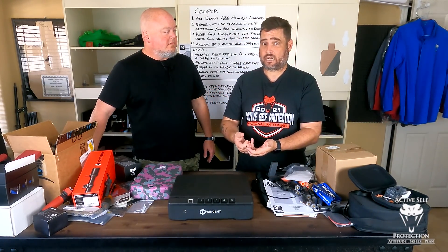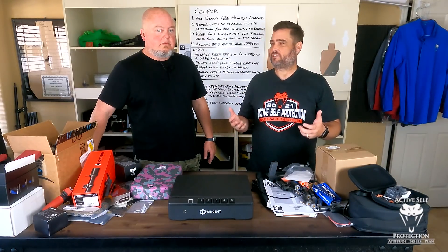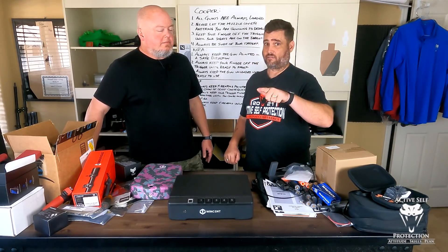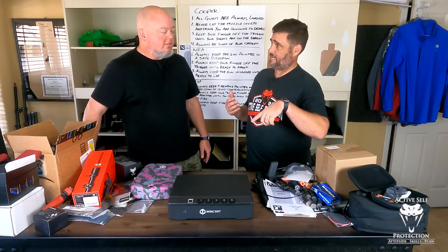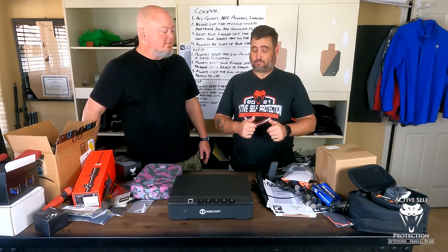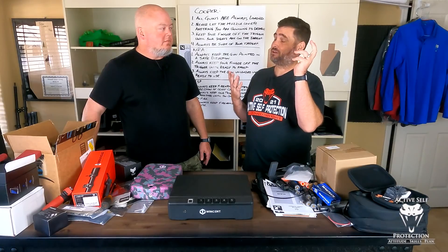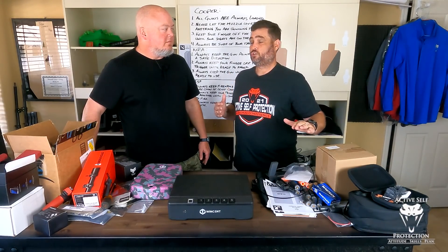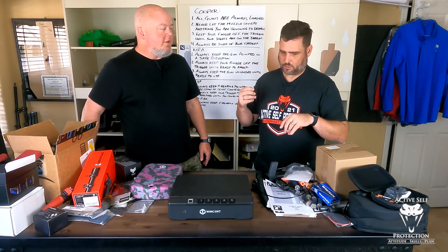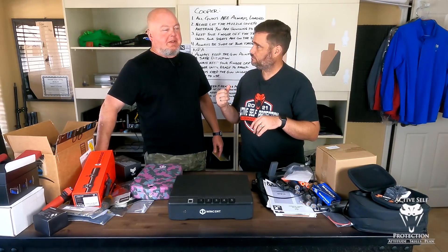The reason I love that is less administrative gun handling. Instead of drawing the gun and having a loaded live gun in my hand — always an opportunity for bad stuff to happen — instead, pop the holster. The entire holster comes out. Trigger guard's completely covered. Goes in here. If I need it, biometrics, and off it comes. You can whip that holster off pretty quickly if you need to.